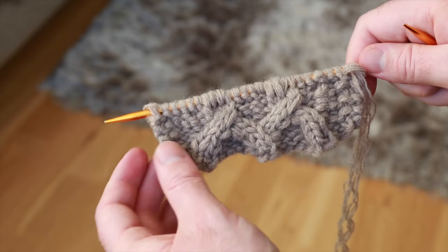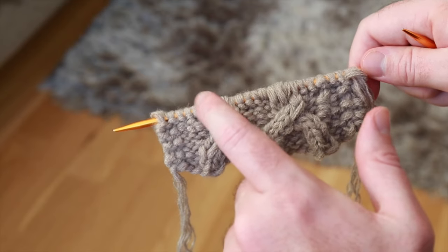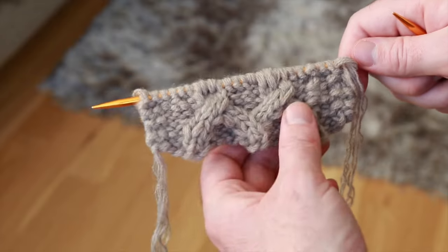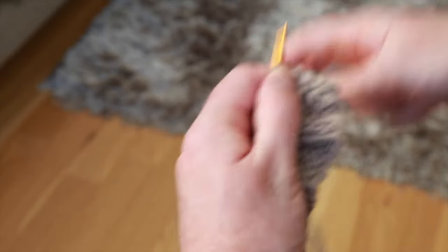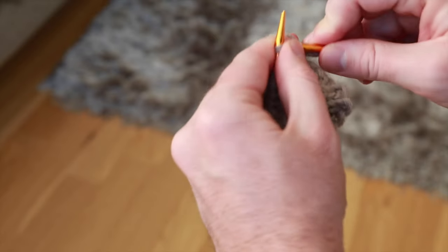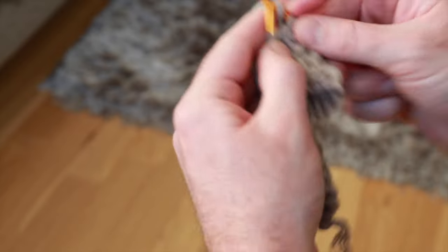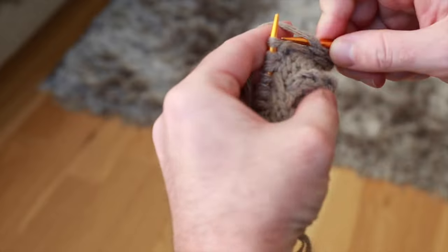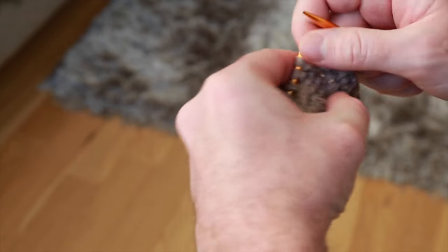Jumping right back into this new row, we're going to break up these 2 X's right after we've crossed them. So again, you're going to use your cable needle and break these 2 X's up. So, do the border again. Hopefully by now you're starting to see the pattern forming, and you might be able to just kind of continue on your own. If not, that is okay, I'm still here.